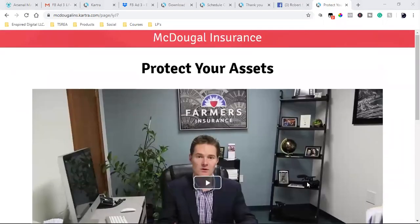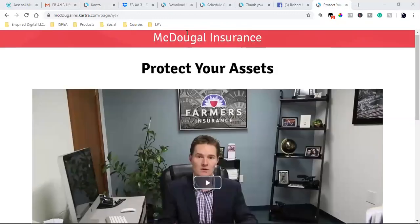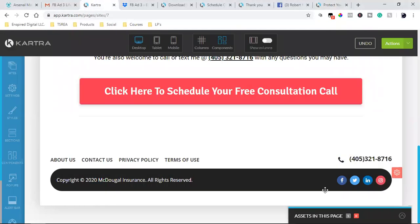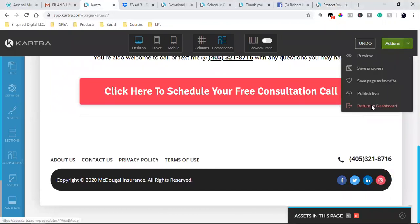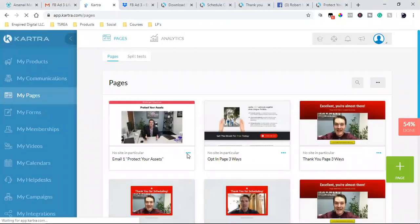So this is a page, you guys. I'm going to build everything around this. Right when I set up these icons, then it'll be a template that I'll be able to use over and over and over for the email sequence. I want to send everybody to a page. I want to Facebook pixel everyone. I want to build a custom audience of all these people in my local backyard. And I want to continue to get in front of them, right? So super powerful, you guys. Super simple. I got to get those icons updated, and we just exit. So now this becomes a template. This is what I'll use over and over and over for emails.